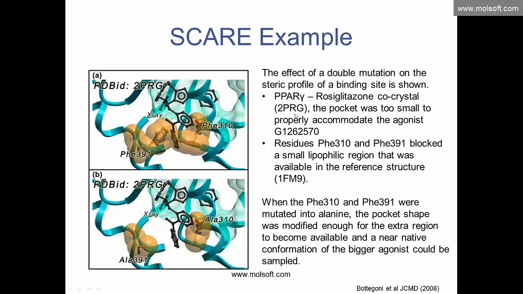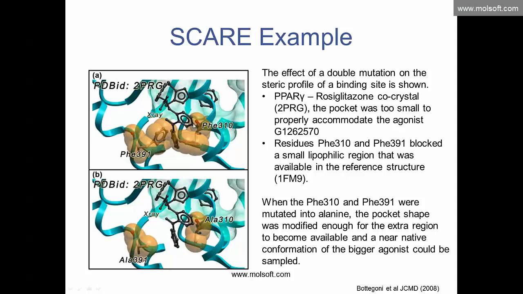So one example we have online is this structure, which I think is a JNK kinase. There's an inhibitor that should bind. This is one conformation of the structure, and you can see these two phenylalanines inside the pocket, so there's no way this inhibitor could actually bind, because they block this lipophilic channel that it uses. This is the crystal structure with it bound. It blocks this channel where it comes out here. This is the lipophilic region.